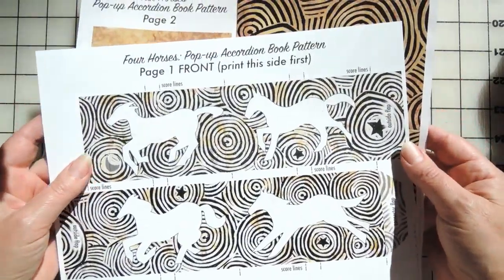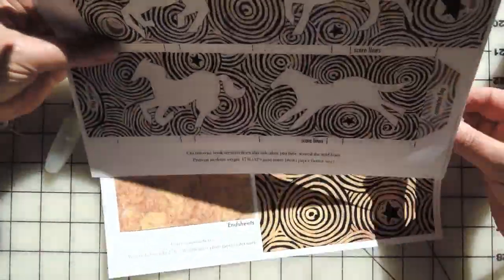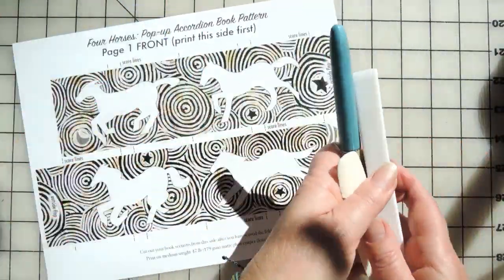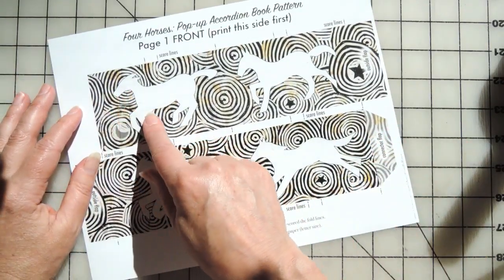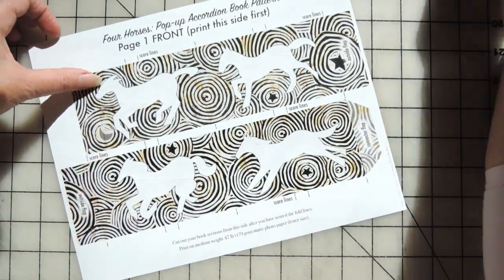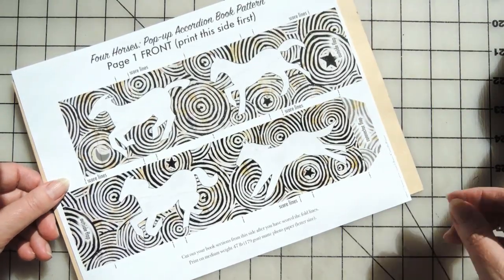This is from a pattern in my shop. It comes completely ready to go with the covers and the end sheets and everything that you'll need. We're going to start out by just kind of looking at how you're going to do this. So I've actually outlined all the places where you're going to cut and marked all the places that you're going to score. And I have been doing a little research on scoring and have discovered that you have less paper breakage.